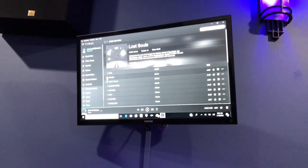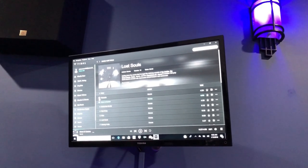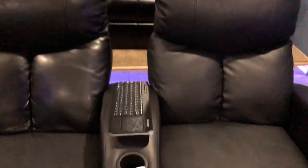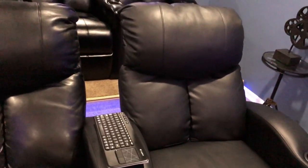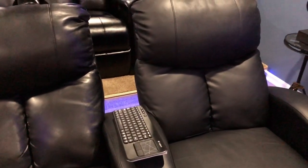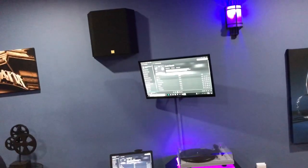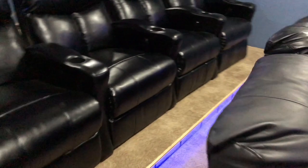I have a monitor up here hooked into the HP so my old eyes can see things better from my seat, and a wireless keyboard so I can scroll through music. I almost never go online with that laptop — it's purely a music server. There's my first row of seats, with my first set of side speakers basically flanking that, and then my second row of seats and second set of side speakers.